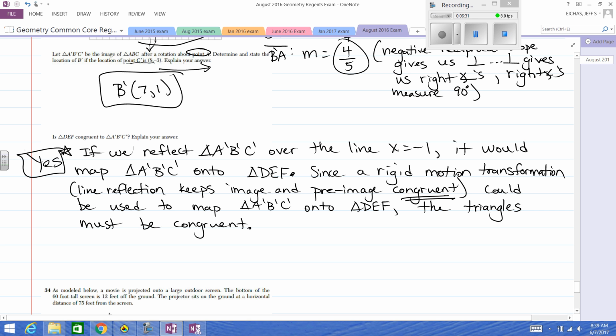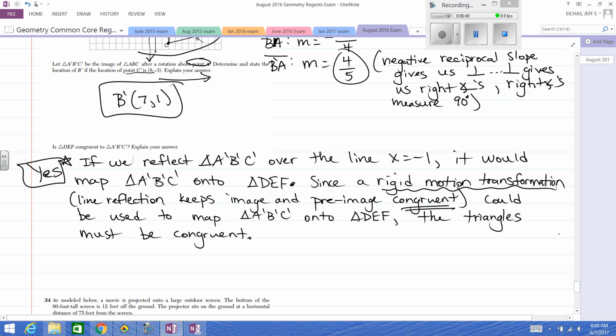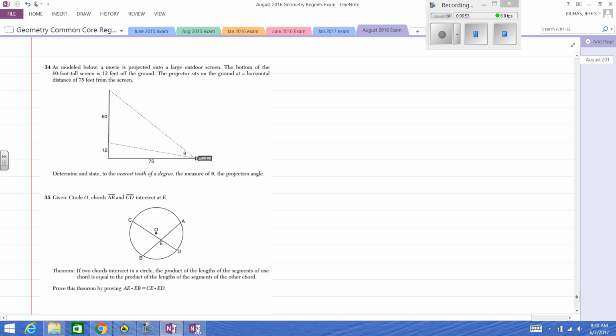Yeah, let's make sure we answer the question. All right, so that'll be good enough. They kind of want to see this concept in there explained a little bit. There's other ways to do this problem. You could calculate the lengths and use a side-side-side proof. But the intent, I believe, is for something like this. So, like I said, plenty of other ways to do it, though. If your teacher does it a different way, it's fine. Just go ahead and use that.